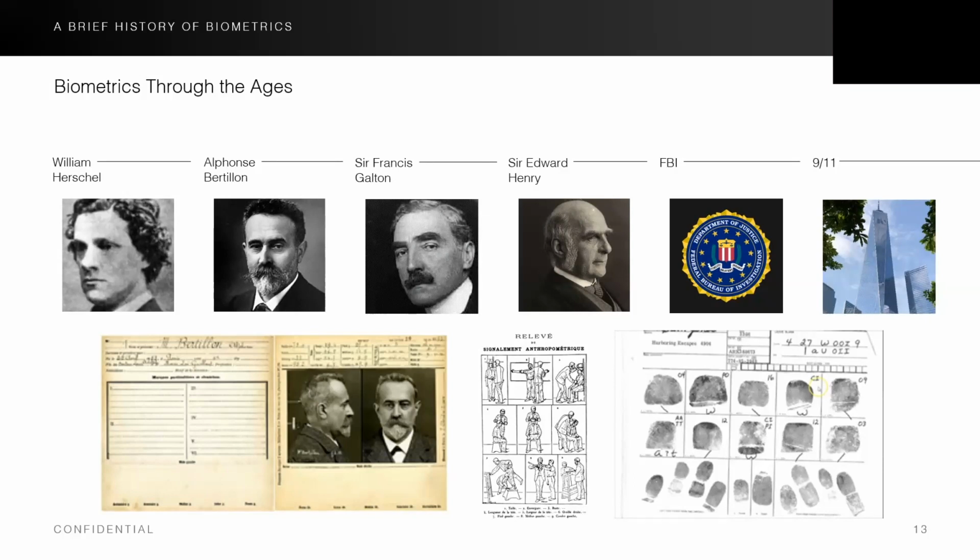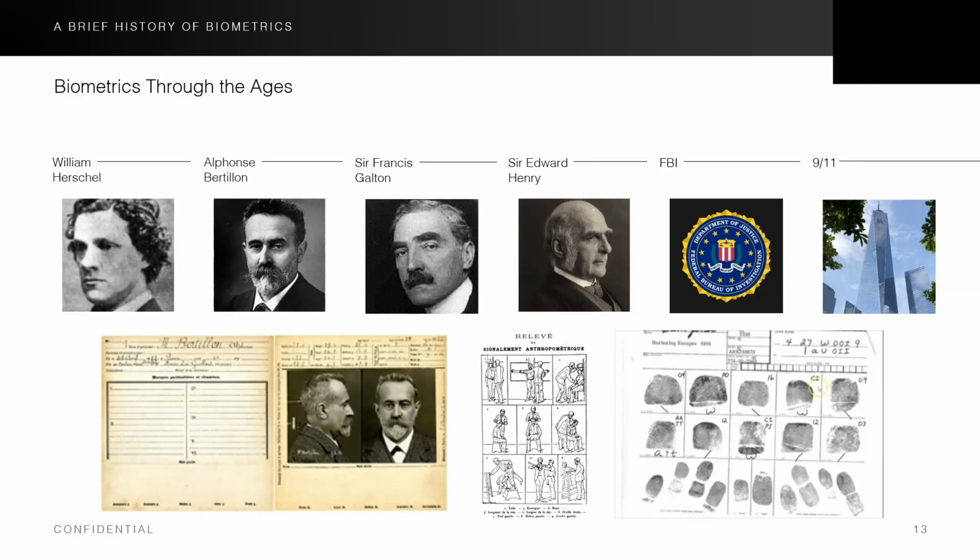Alphonse Bertillon introduced the now famous anthropometry, or Bertillonage, which is the process of recording measurements of various physical attributes. The whole process is where you capture the mug shots and measure the various body parts, such as the length and breadth of the head, length of the middle finger, left foot, forearms from elbow to middle finger, eye color, and length of the little finger. All of this process, I'm sure a lot of you are already familiar with through crime series and investigation movies and all of that. That was the contribution of Alphonse Bertillon.